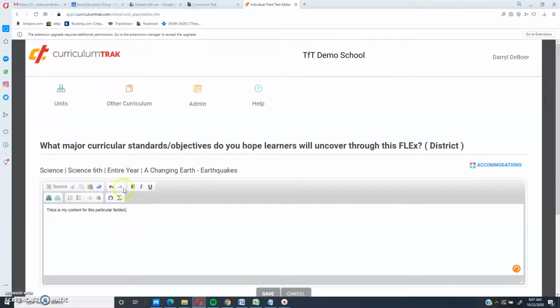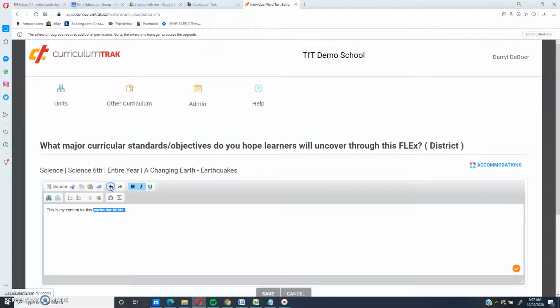And it does have some ability or some items in here. Notice that it has a spell checker built in. So I can click on this, or not click on it, but just put my mouse on it. It gives suggestions and make those changes. If you wanted to, you can bold in here. You could italicize if you want to, underline.